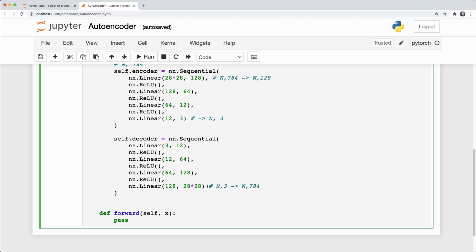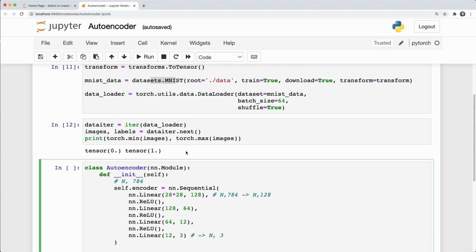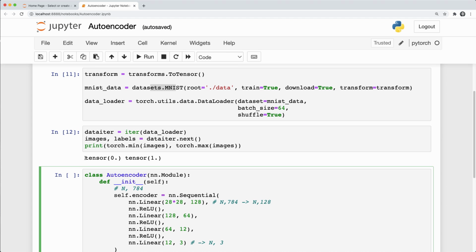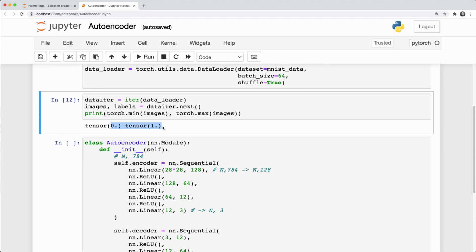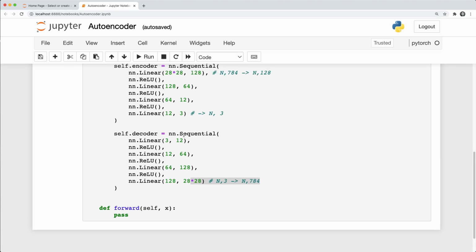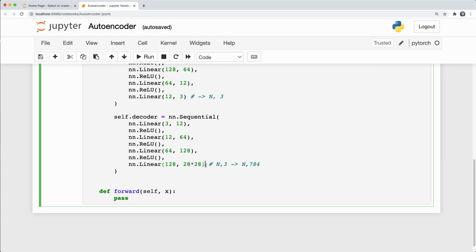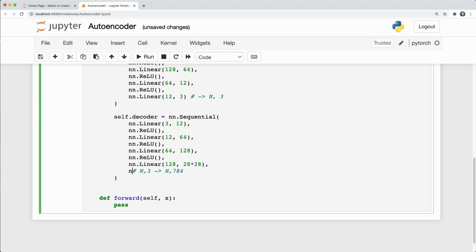And now for the last layer, this is actually important. So here we have to apply another activation function. So let's go back to our data set and have a look at this. So we know that our images have values between 0 and 1. So we need an activation function that puts the values in exactly this range. So in this case, the $1 million question is, which activation function do we need to get outputs between 0 and 1? So this is the sigmoid function. So we get this by saying nn.Sigmoid.